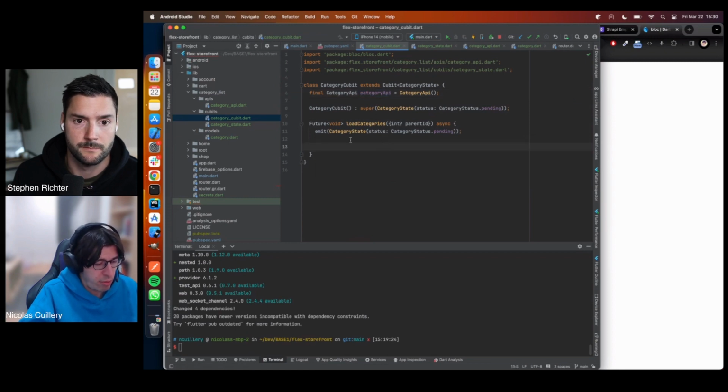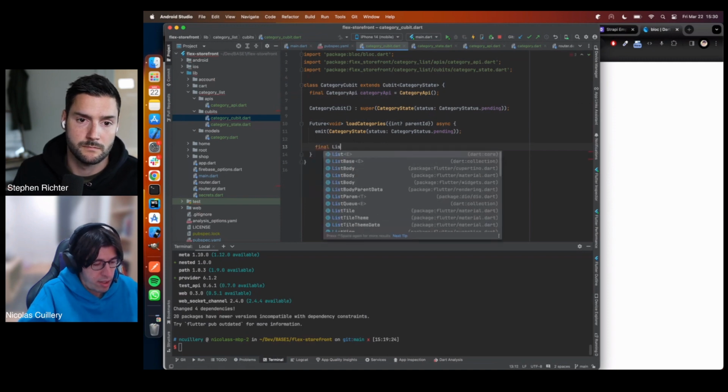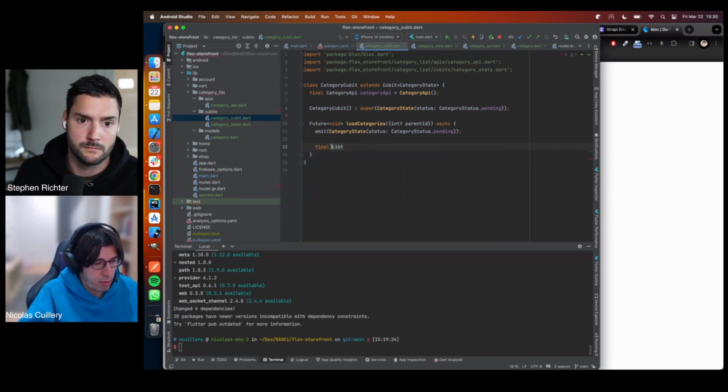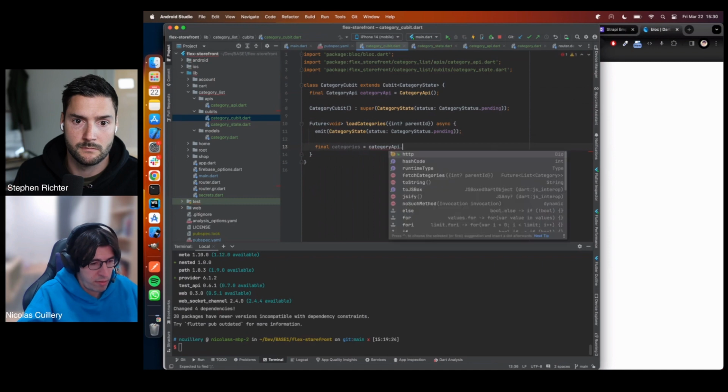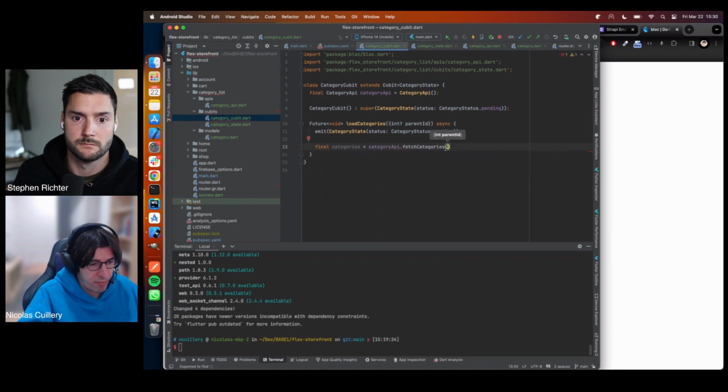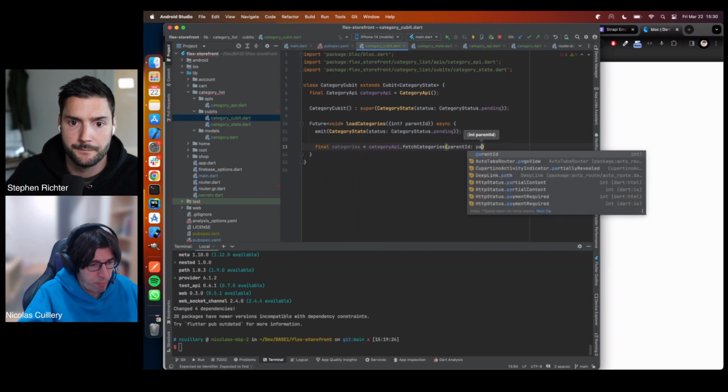So now we can do final categories equal categoryApi.fetchCategories, and pass through that arbitrary parent ID.